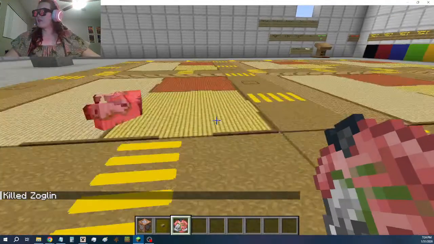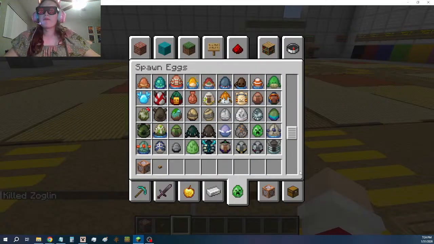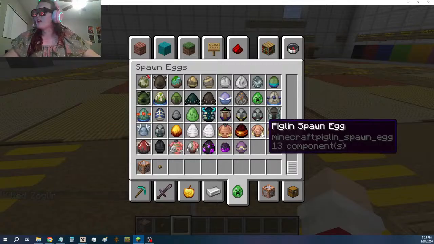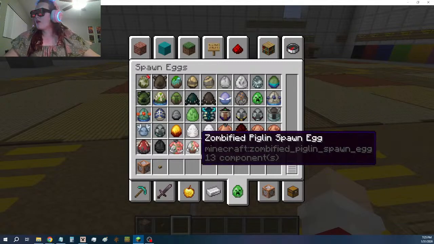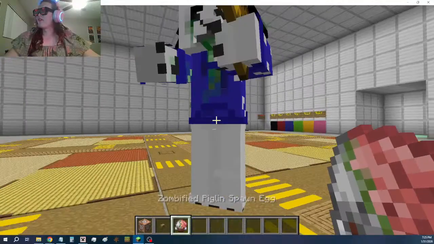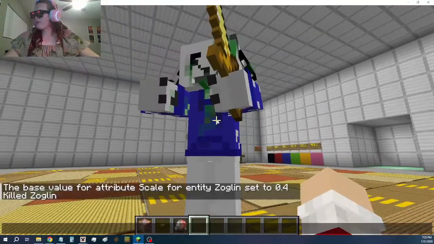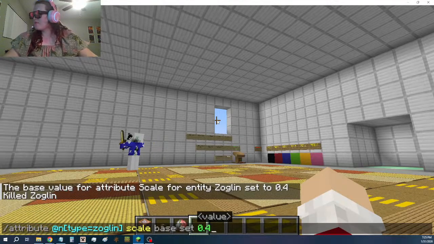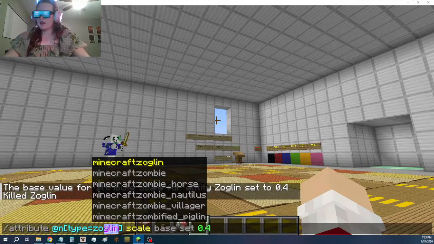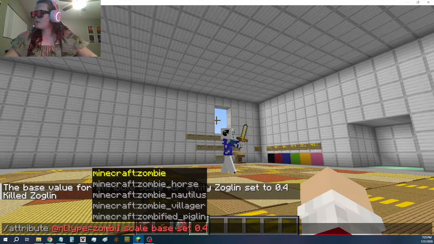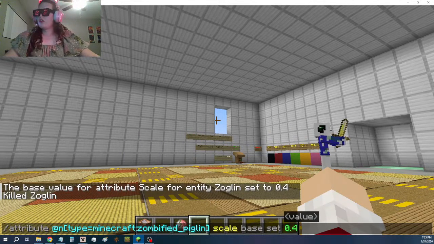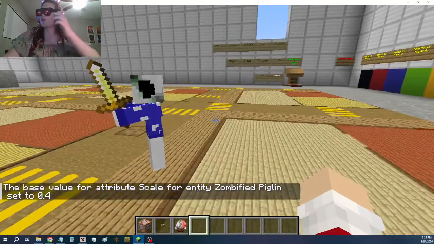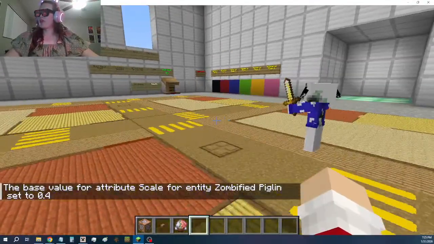Let's go off this side, because that's going to cause us problems. There's also the Brute, which is like a tougher type of zombie. It will have this texture, so it'll look like that, minus the sword. It'll be a zombified piglin, slightly larger than the other zombies, just to distinguish it as a brute, as the stronger type.